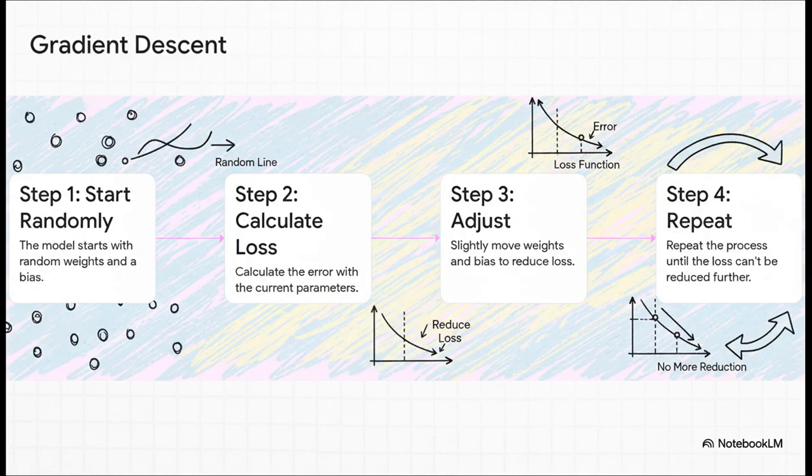So how do we minimize that loss? We use a brilliant algorithm called gradient descent. It's basically the engine that drives a massive amount of modern AI. The computer starts by just drawing a totally random line, a terrible one probably. Then it calculates the loss, sees that it's huge, and it just nudges the line's parameters, the weight and bias, a tiny bit in the direction that makes the loss smaller. And then it does it again, and again, and again, thousands of times.